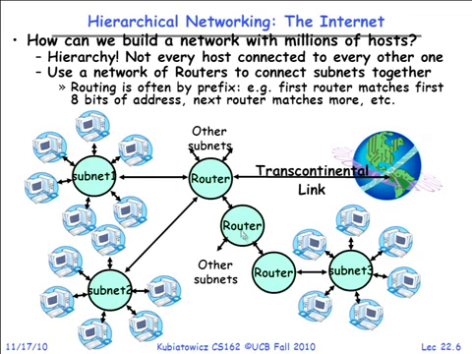Okay? So routing is often by prefix. So just as I mentioned that the way we define the destination subnet is some number of bits are matching at the head, what actually happens as we go from source to destination is we kind of successively get more and more bits that match until we're in the final subnet where all of the subnet bits match. And then it's kind of up to the local infrastructure with switches and what have you to actually find the thing that's on your subnet. Okay?